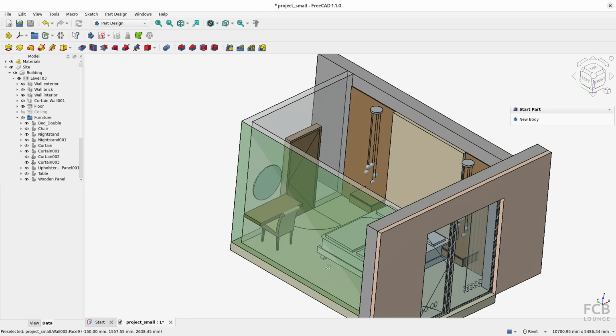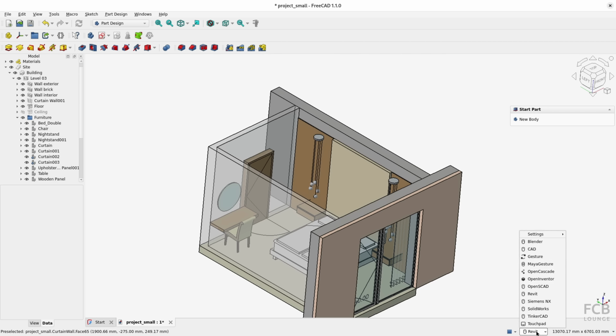Now there are also two new navigation styles, and these are SolidWorks and Siemens NX. So if you come to FreeCAD from these two, you can easily switch to these navigation modes. And there are also new orbit styles, and these are Rounded Arcball and Trackball Classic. The Rounded Arcball is the default one now.